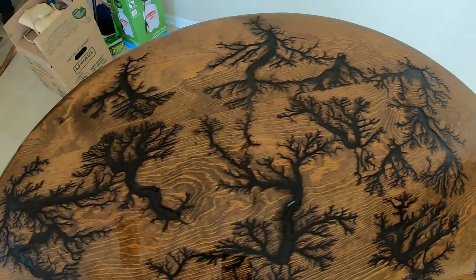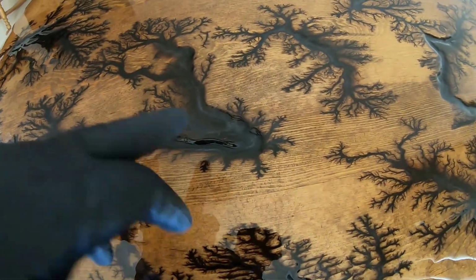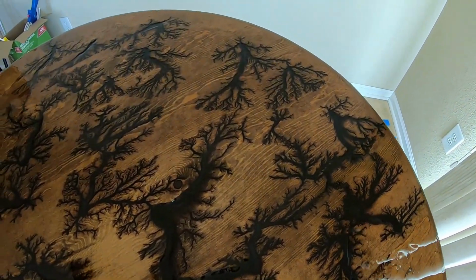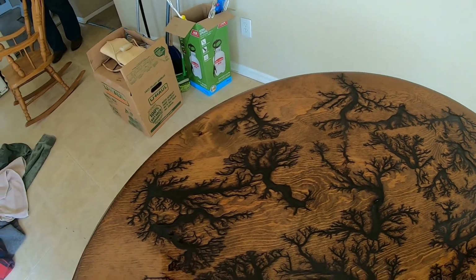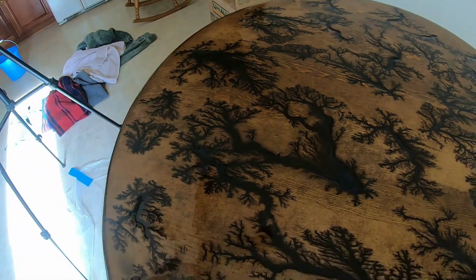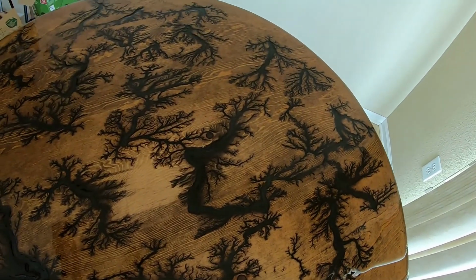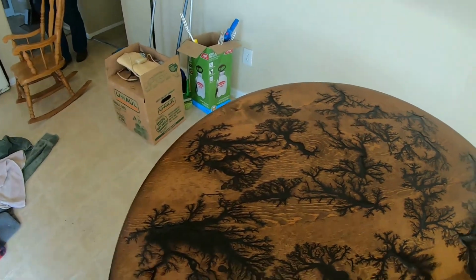So you gotta work them. You just gotta keep working them in and out. Now, some of these are pretty shallow right now, which will fill in when we put the second coat on, so that's okay. If I had to do it over again, I would probably try and do a very, very fine coat first, super thin, just in the Lichtenberg burns to try and get those filled up a little bit so you don't have to work them so much.